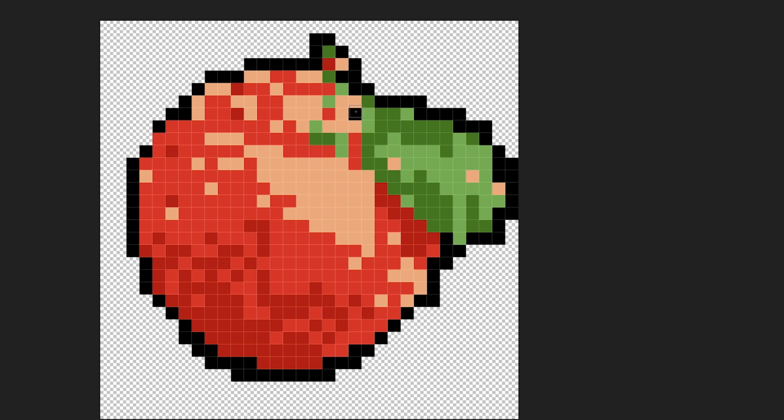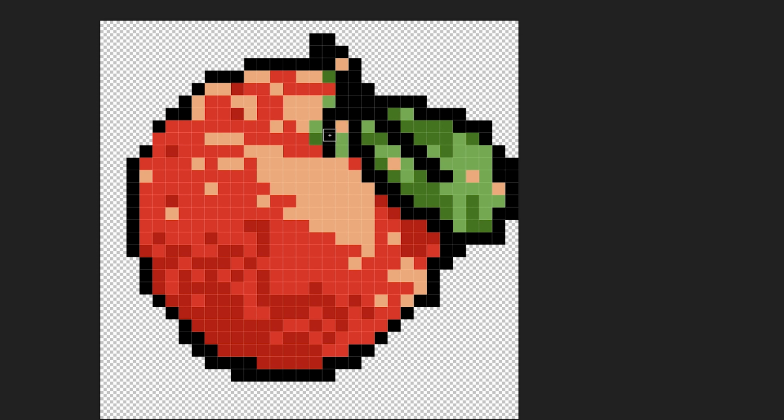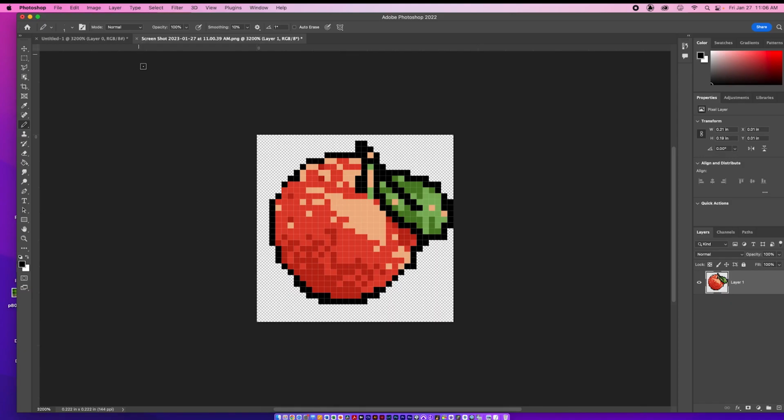Now, if you wanted to outline the leaf as well, you could do that, right? There's one. And then if you wanted to add something like that. And if you wanted the actual stem to be black, you could do that just like this. So there's our apple. Anyway, the last thing that we're going to need to do for this apple, I'm going to hit the E tool eraser to get rid of some of these pixels. I think they're just too bombastic here. So that's just me. Okay, I could play around all day.